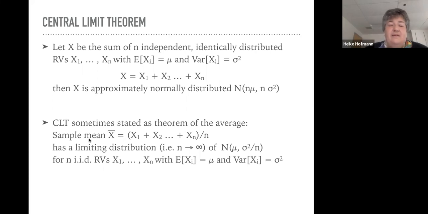So here we're referring to this as the limiting distribution. So the distribution is only approximately normal as n goes to infinity, which obviously we're not going to ever see, but as n goes to infinity, that's when the distribution is equal to the normal distribution. So this is just another way of phrasing this approximately normally distributed random variable.